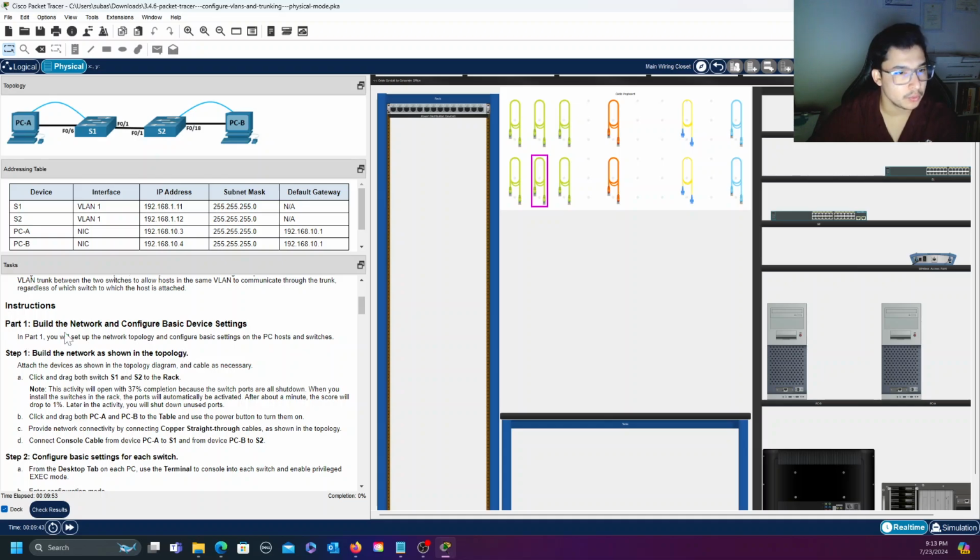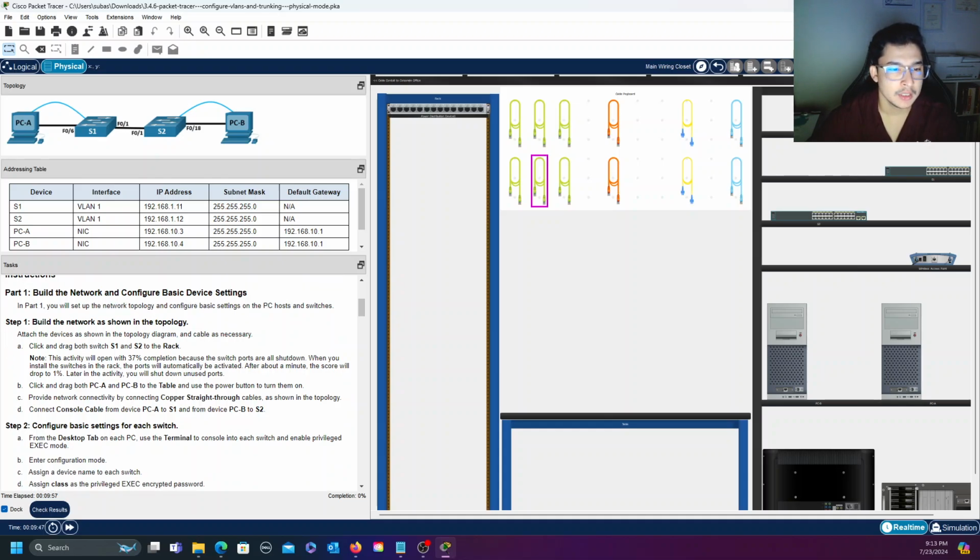Part one: we're going to build the network and configure basic device settings. We did this at the beginning of the lab. Step one: build the network as shown in the topology. I'm going to click and drag both switch 1 and switch 2 to the rack.